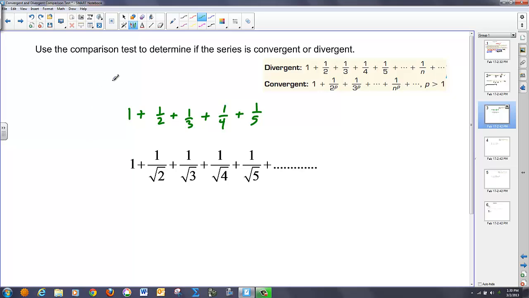And the first term really doesn't matter, as it said in the previous explanation. So if I compare 1 over root 2 to a half, it's actually going to be bigger. 1 over root 3 is bigger than a third. 1 over root 4 is bigger than a fourth. 1 over root 5 is bigger than a fifth. Since every term in black is bigger than every term in green, and the green is divergent, I can say this diverges as well.